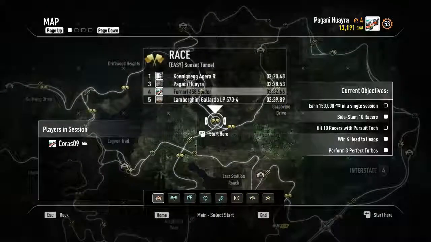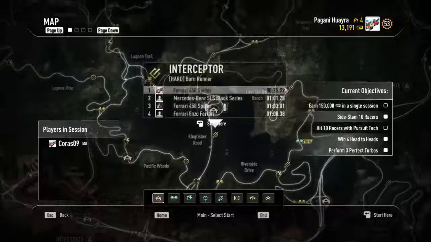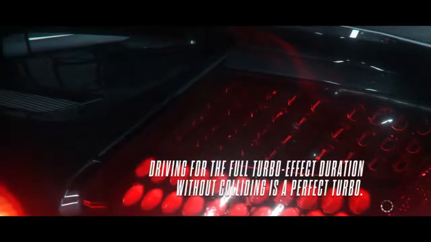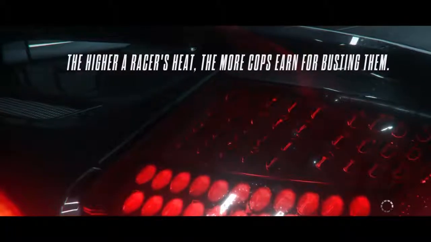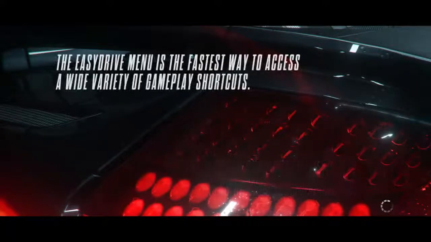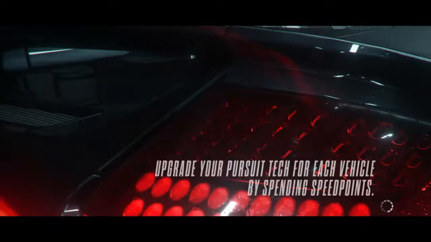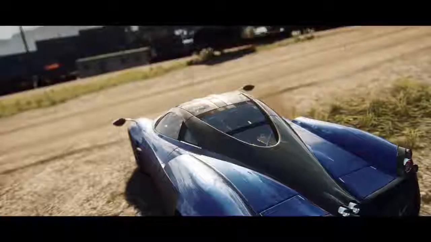Oh, by the way, you can start from race start points, like here. But if you want, you can just start from your safe house. Okay. Yeah. Let's go.